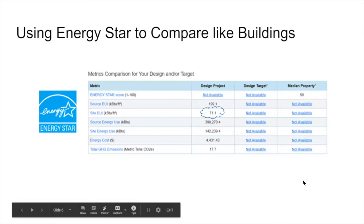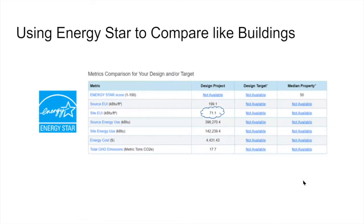Okay, so I looked at this and I was like, okay, great. Nothing crazy, nothing wild is going on here. And we were talking about EUI, right? So this house's EUI is about a 71 EUI, and houses are a little funky because they're 24/7 a lot of times. You don't have operating hours for a house. And so it wasn't out of the normal range, in my opinion.